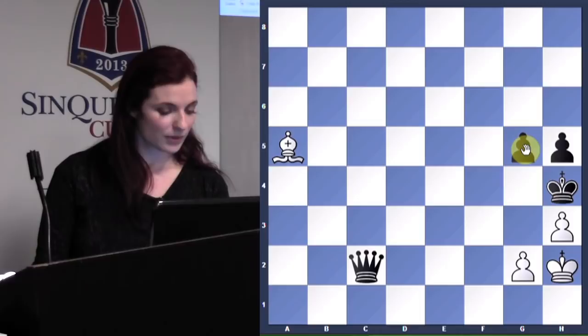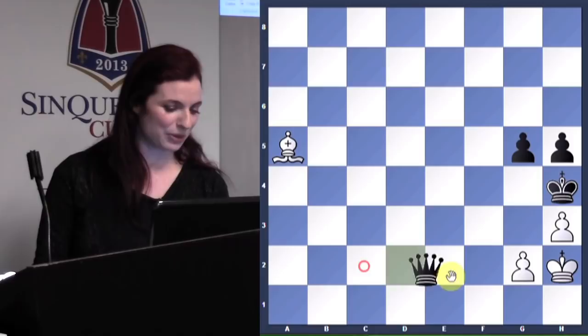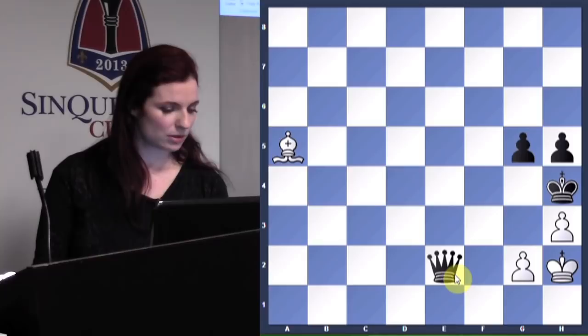Well, he could play queen f2. The other way to stop it would be what, g4, but that would lead to what? Then bishop d8 is just mate, right? So you have to use the queen to protect the e1 square while making sure not to allow g3, right? Yeah. So you only got two options. So let's say queen e2. Now what? Now bishop c7. Bishop e1. No. Yeah, because if you play bishop e1, then queen takes e1 allows g3, right?